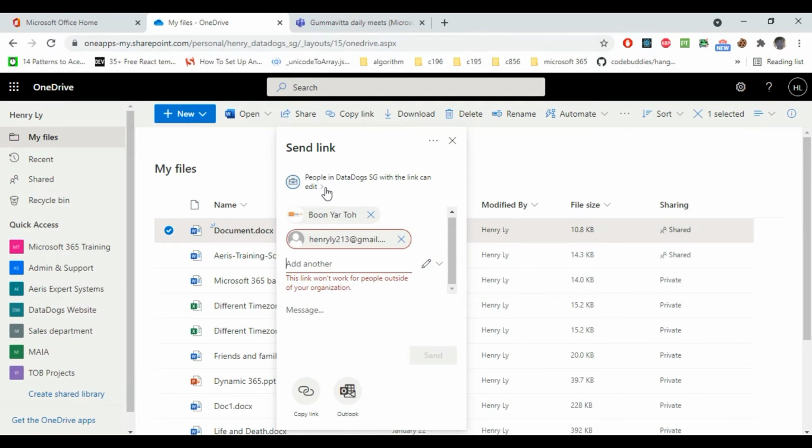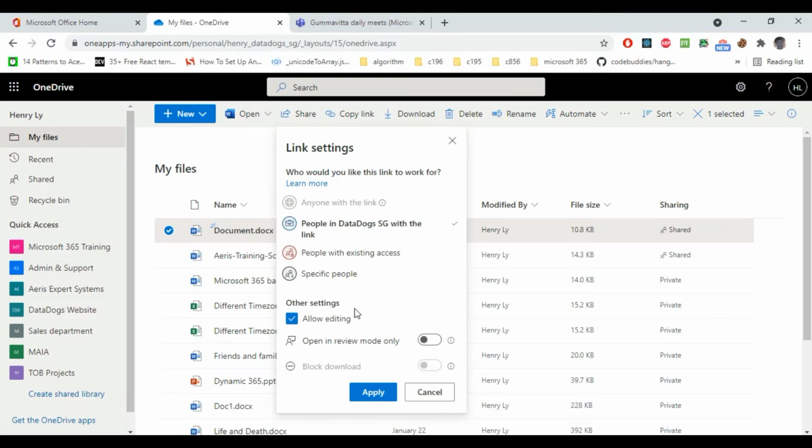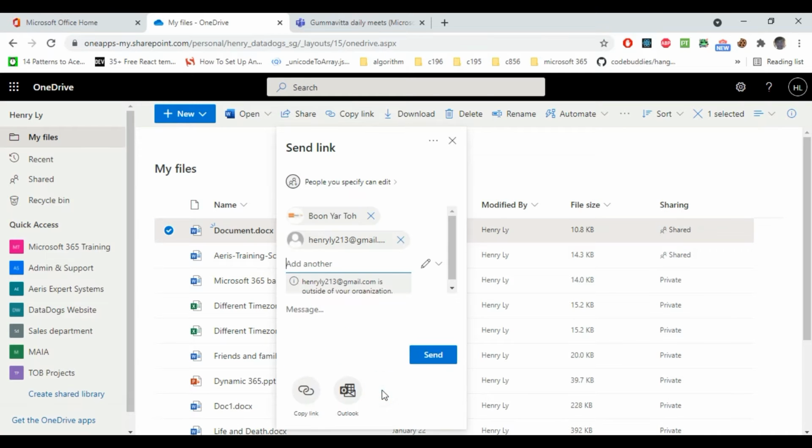So we can configure that. I can click over here, and all I have to do is click on specific people. And you can see over here that we have other configurations as well. This one is probably the least restrictive, where you can send the link to anyone. But in our case, we're just going to send to specific people. And if I click on apply, then we don't face that error anymore. Okay, so you can just send that, and they're going to receive that link in their email where they can access the document. Another thing you can do is you can create a link.